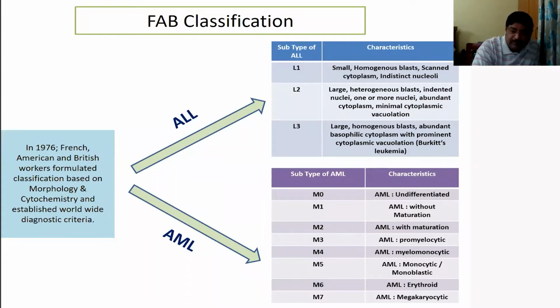But when you make a complete study of acute leukemia, these things will come in as the historical aspects of the classification. During my undergraduate days, we had nothing but French, American, British classification, which evolved from 1976 until the end of the 20th century. We had the French, American, British classification with many modified versions. But in 2001, we got the first WHO classification. Next slide, please.